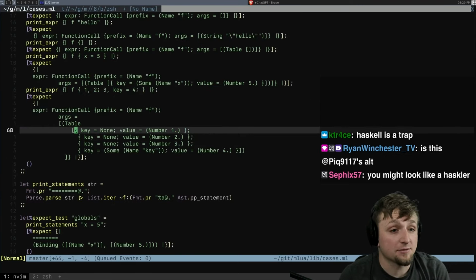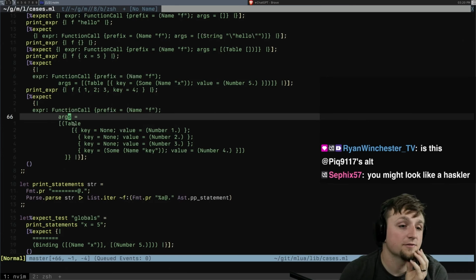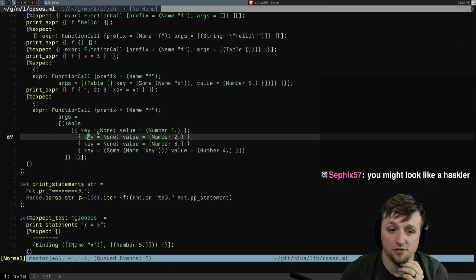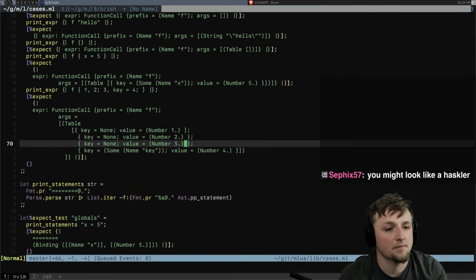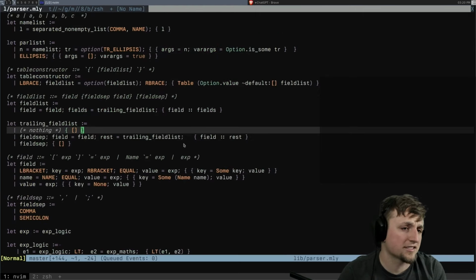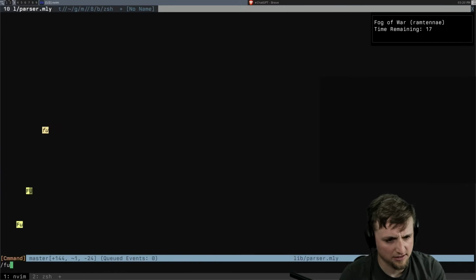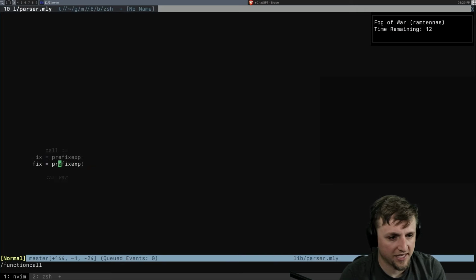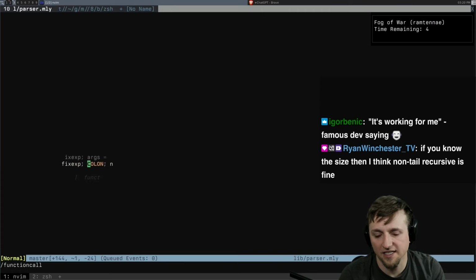Okay, well, either way, it seems like it's working right now for me. So I'm going to keep going with this. Name is F. In the chat, args, table, key. Okay, that's surprisingly working. Is that function call? I think we have all of the cases here, right? We have prefix, args, we have this and name, right? Wait, did we do the colon one yet? I guess we haven't tested it yet.